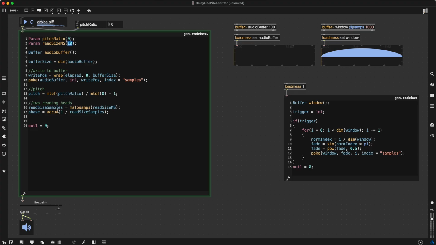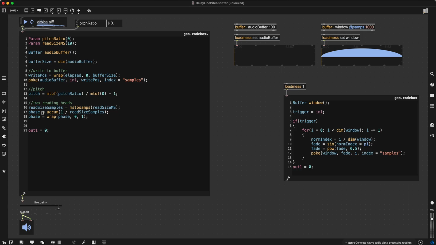But the problem is that this will just accumulate on forever. So we have to say phase equals wrap of phase, and then we can wrap it between 0 and 1. But now this one will always have the same speed, and the speed in this case refers also to the pitch.